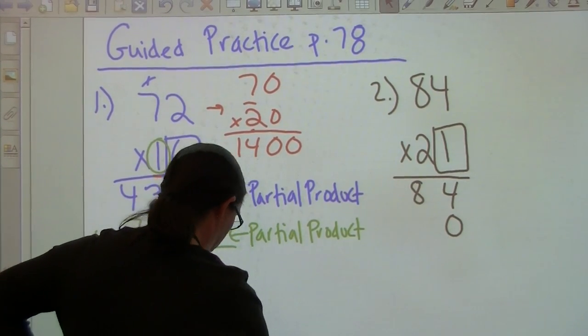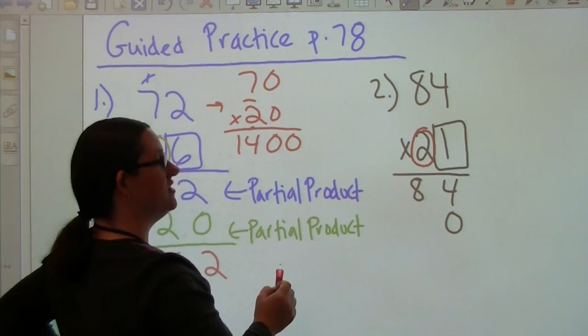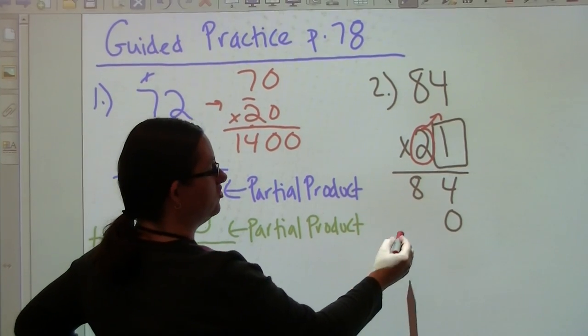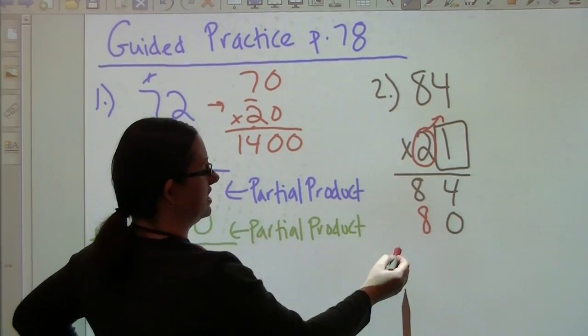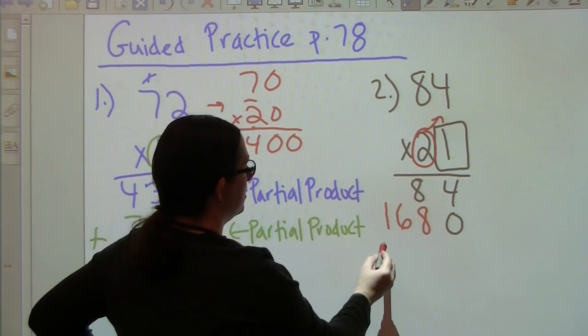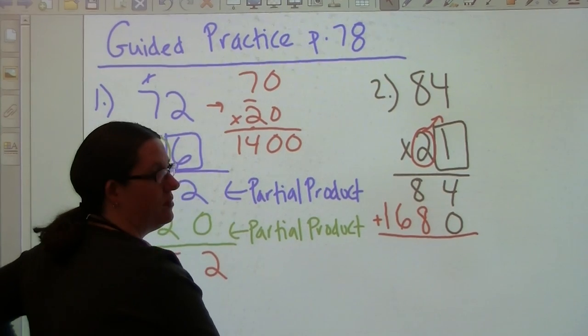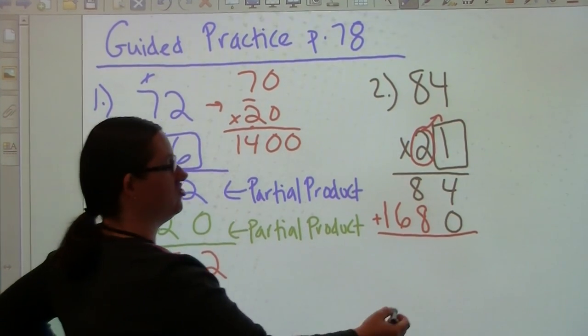And then I'm going to change color here and circle my next number, my tens digit, to multiply now. The 2 times the 4 goes first. 2 times 4 is what? Good, 8. And 2 times 8 gives us 16. Okay, my last and final step then is to do what, 5th grade? If you need to, peek back at your notes. What do we do now? Good, we add those partial products.